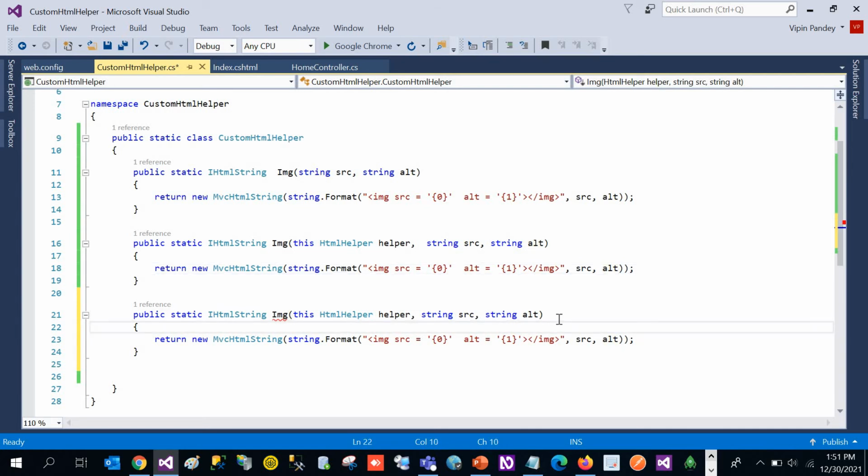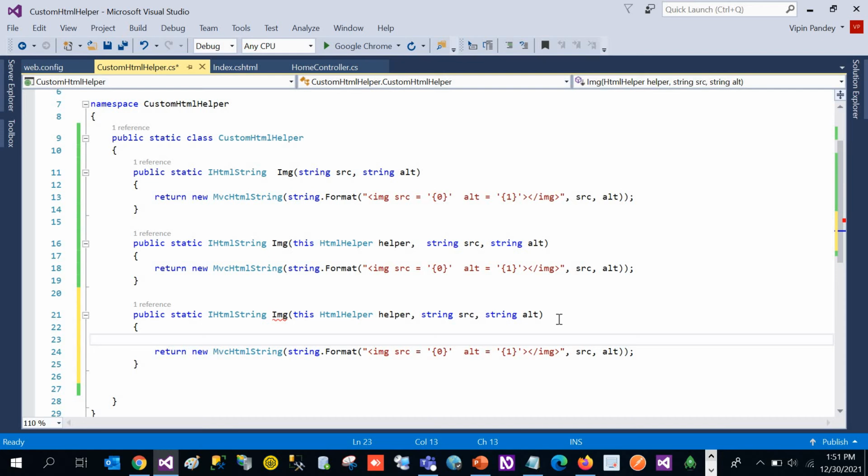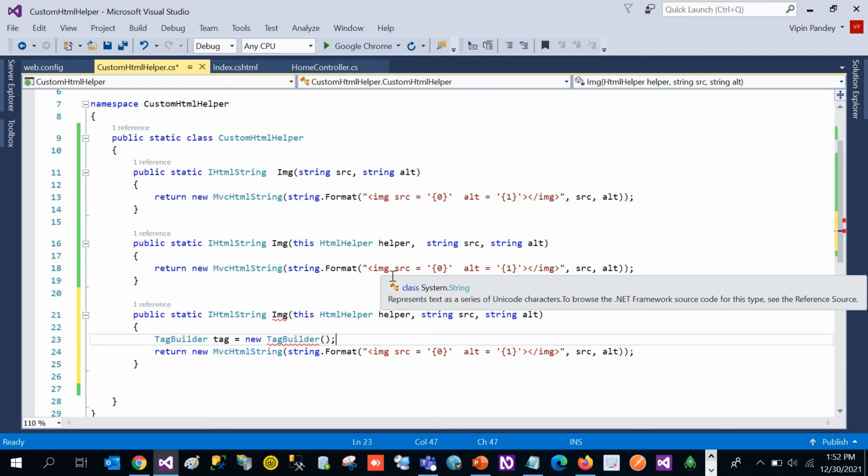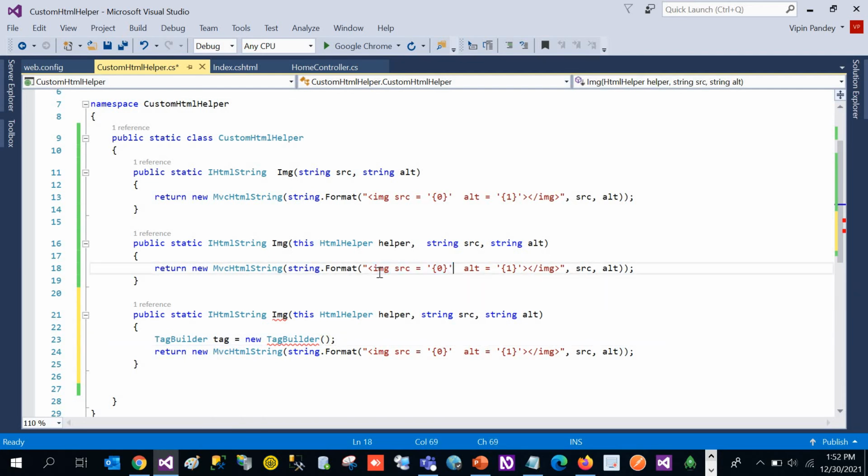We have created one more static method, and now I'm going to add one tag builder class. If you see this image tag, this image is your tag, and the source and alt are the attributes of this tag.